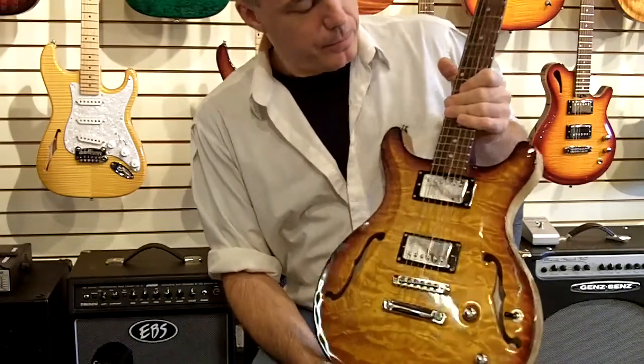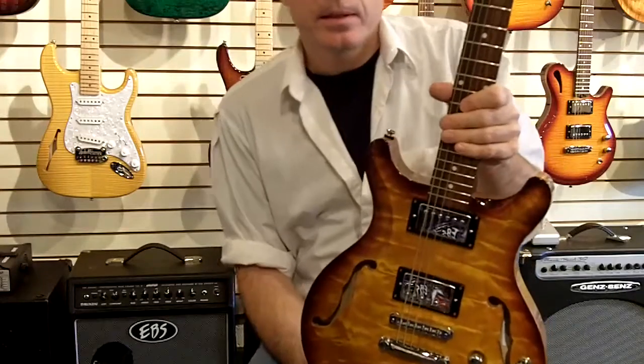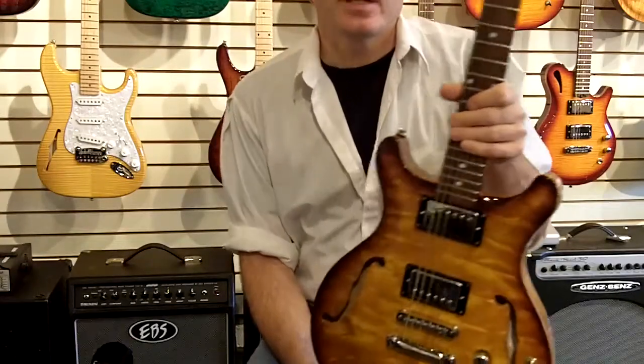Semi-hollow, double cut, wonderful example of a Gadow guitar.